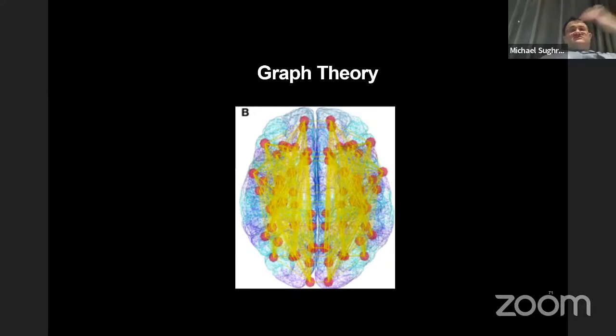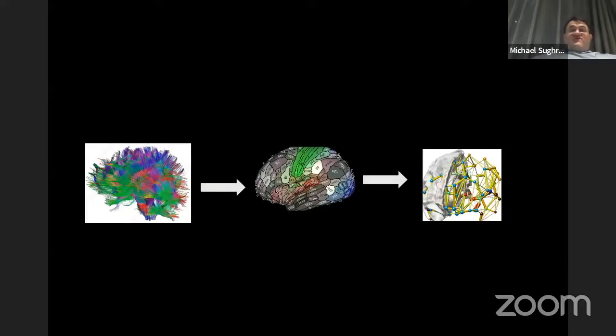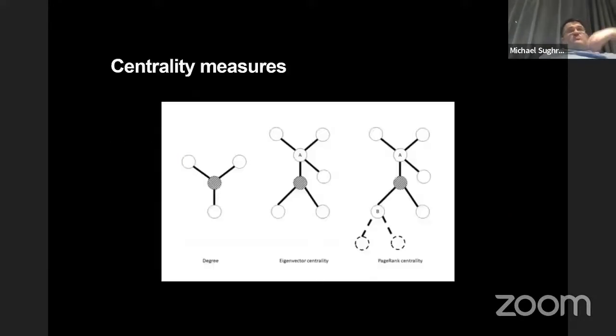One way to think about it, and this gets back into the neurosurgical realm, is graph theory. Graph theory is a way to look at very complicated systems by looking at how all these parts interact with each other. So how do you make the brain into a graph? Well, you take a DTI, you put a parcellation scheme like the HCP on it, and you calculate how many fibers go between every area and every other area. So now you have a graph. And the reason you do that is that there are all sorts of techniques for running experiments on the graph. You can start to do other things to it.